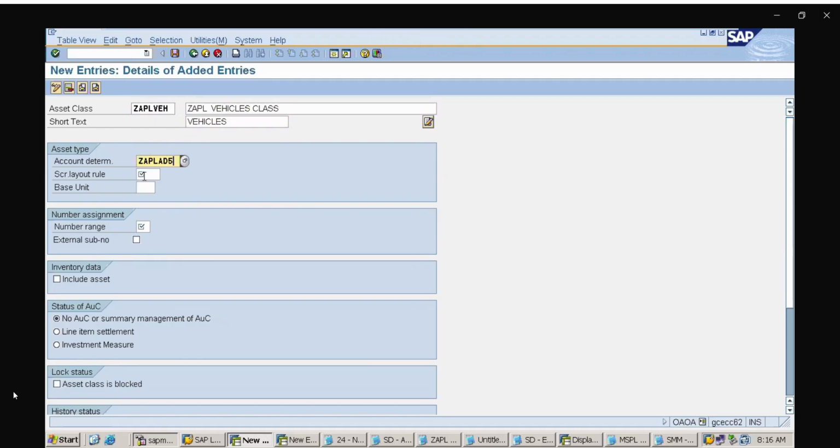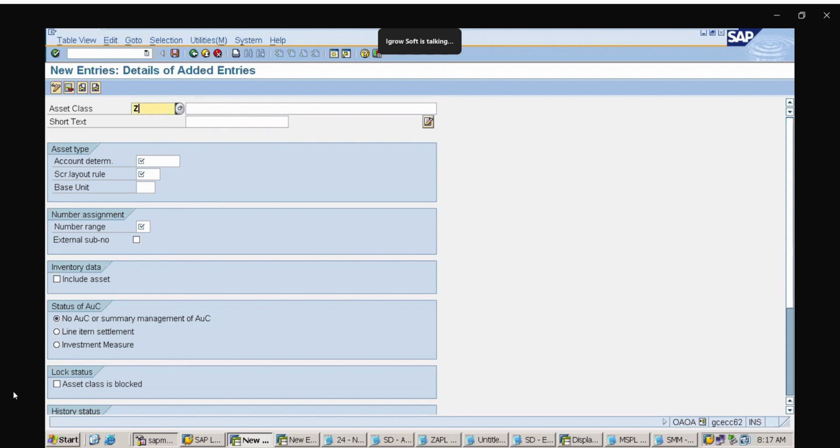What is my screen layout? ZAP5. Number range 05. Include asset. Okay, right.